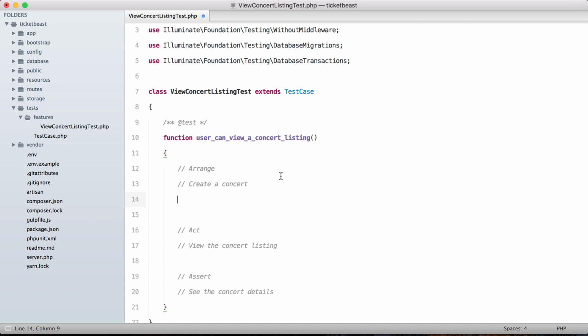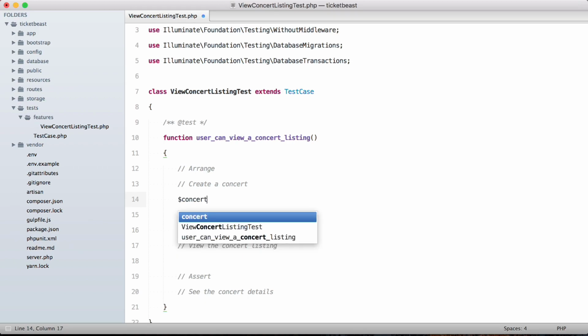So instead of exercising the exact same pages all the time, we just do the fastest thing possible to get set up and then move on to the stuff that we're actually worried about testing. In order to use the direct model access approach to create a concert, we have to start thinking about some design decisions about how we want to actually make this work. So the approach that I want to take is basically just interacting directly with Laravel's Eloquent ORM to create this concert with the fields that we want.